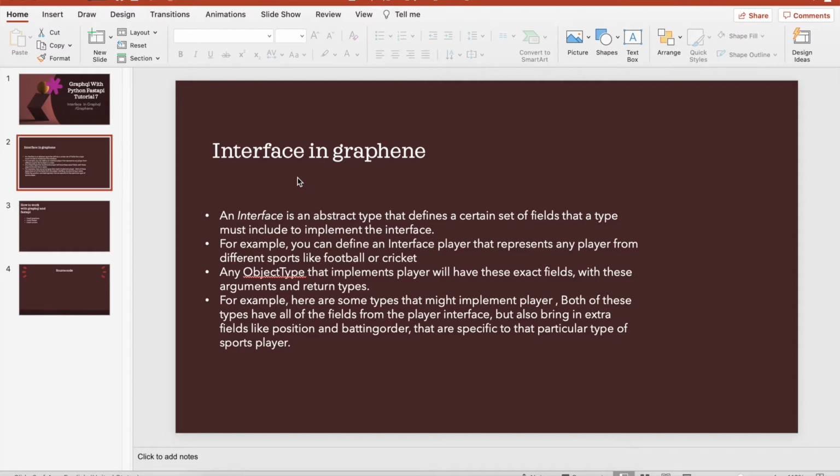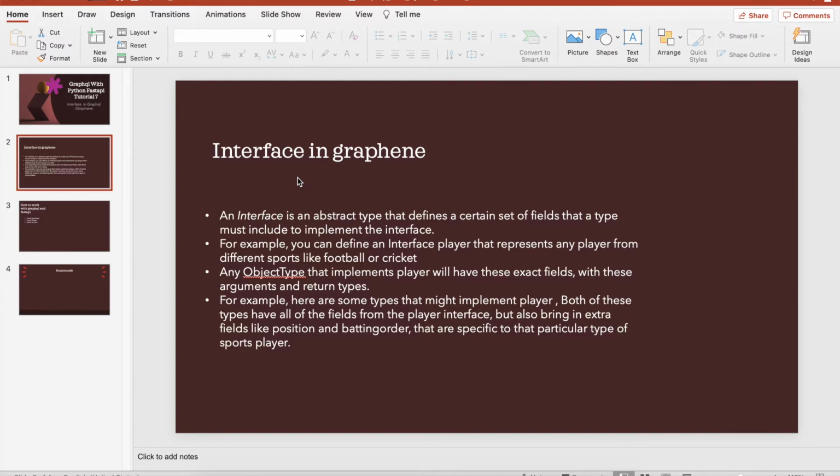It is saying that you will get all the common fields from the root interface, the actual interface Player, and also you will have some sports-specific fields inside your actual type. For example, a football player will have a special field called position.